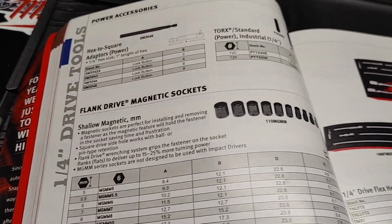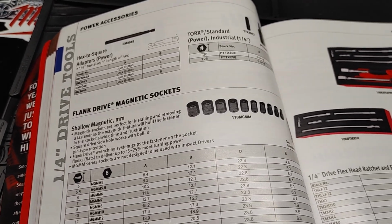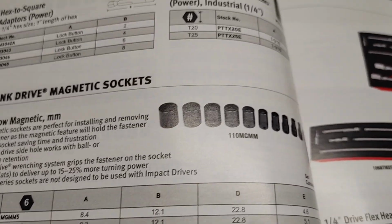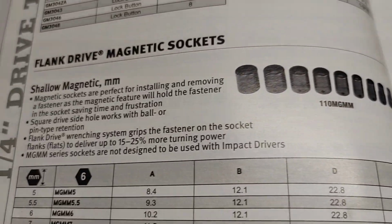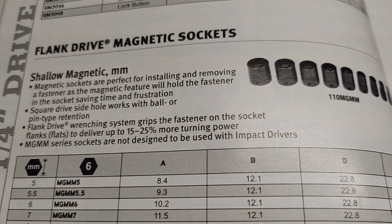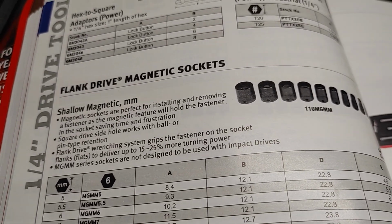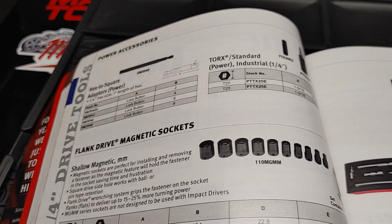So real quick, as I was stating, if you ever thought that Snap-on magnetic sockets were impact graded, here you can see a shallow magnetic set, part number 110MGMM. And as you can see down towards the bottom, the MGMM series sockets are not designed to be used with impact drivers. Okay, so if you see this in the shallow, semi-deeps, and deeps magnetic sockets, now you know that these are not impact graded.